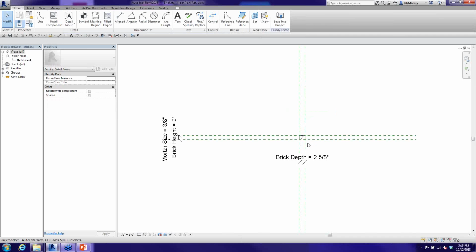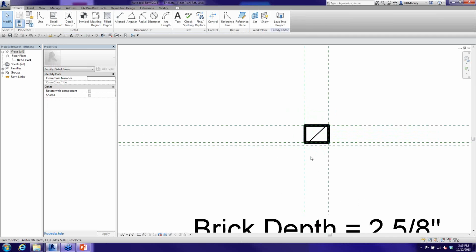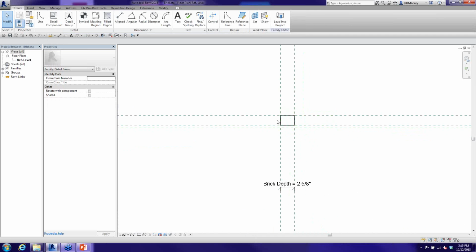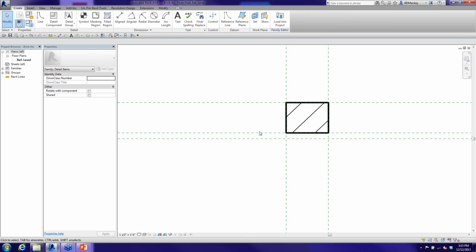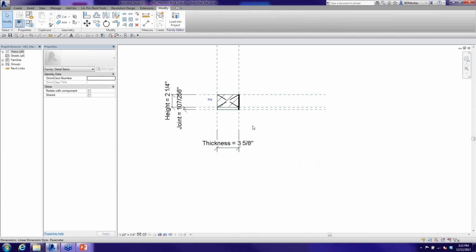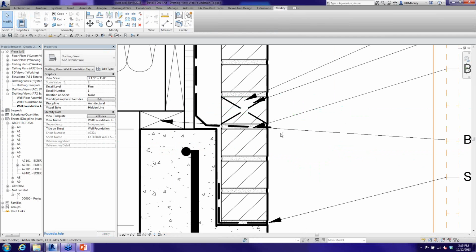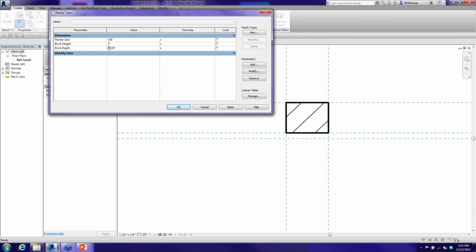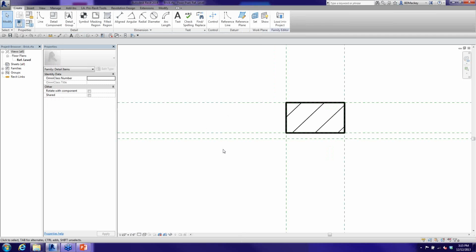So you can set it up, make sure it's going to flex, do what it needs to do. You're getting the hatch pattern in there. I'm going to change my scale to be something a little bit closer to see more of the correct line weights and hatch. Really starting to get that to look kind of like this one's doing. So I got my 2 1/4 height, I've got my depth, etc. I know my brick depth was wrong, but I'm just flexing it out, making sure it's all going to start doing what it needs to do.